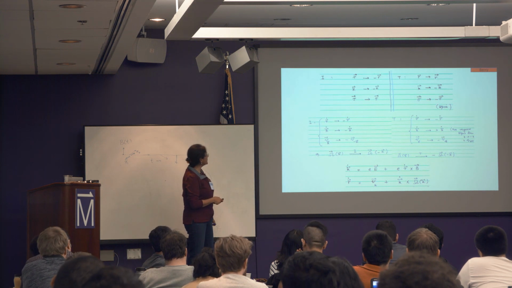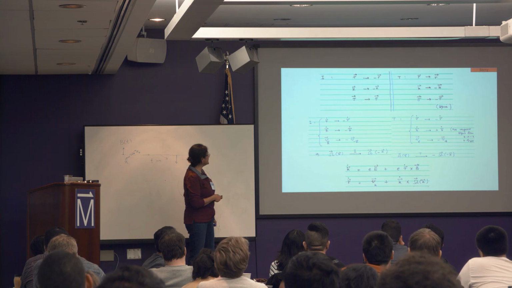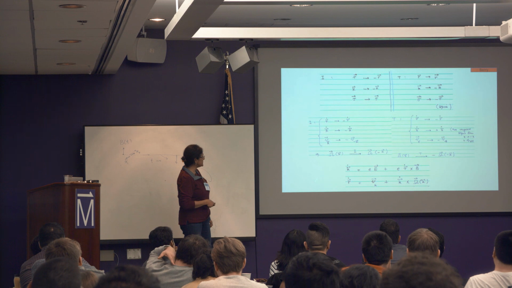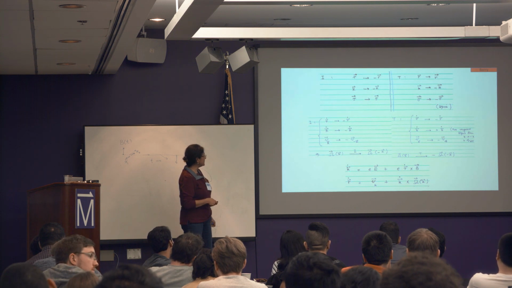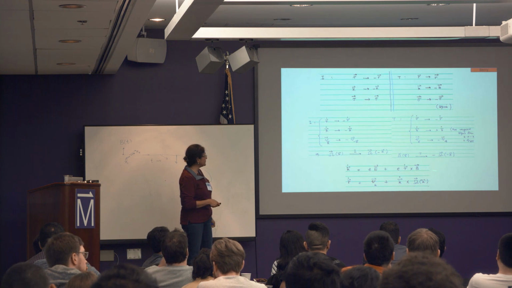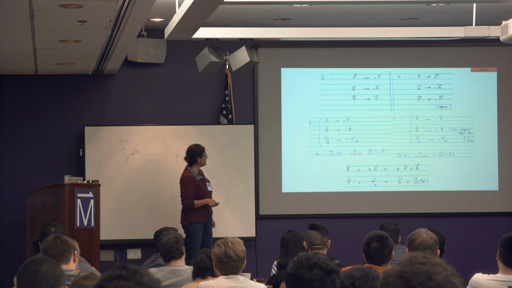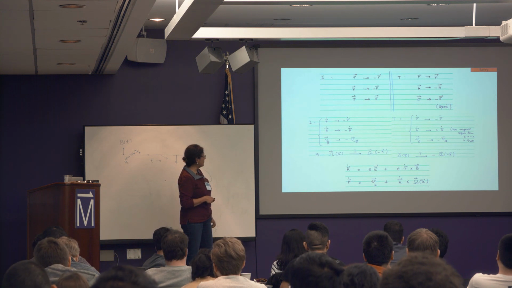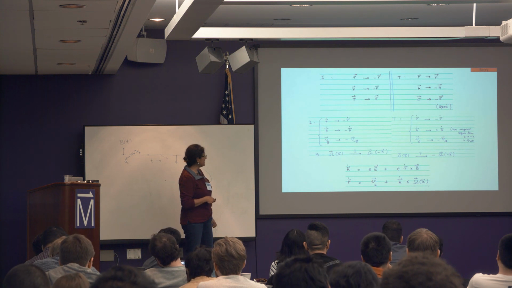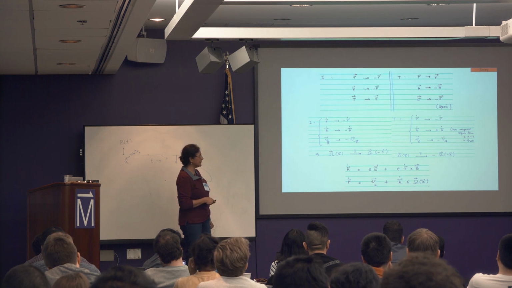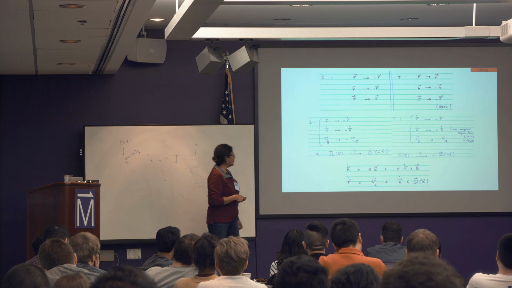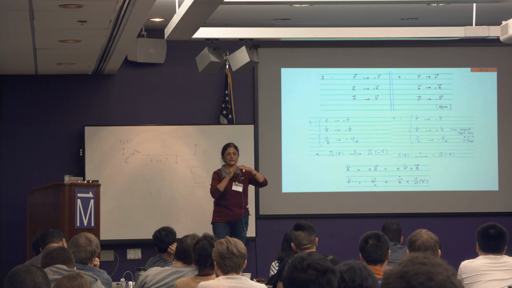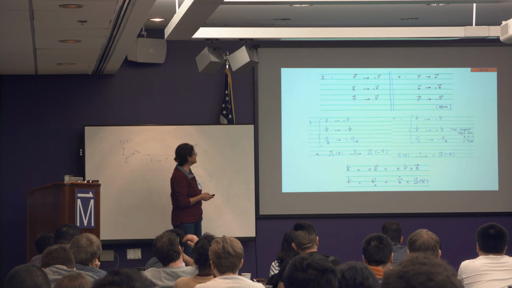Okay? So when you put this together, you can look at how R dot, K dot, and these velocities change. You get this relation here. And by making sure that you're getting the correct signs on the left and right side, you can deduce what this Berry flux is going to do. Under inversion, omega of k goes to omega of minus k. Under time reversal, omega of k goes to minus omega of minus k.